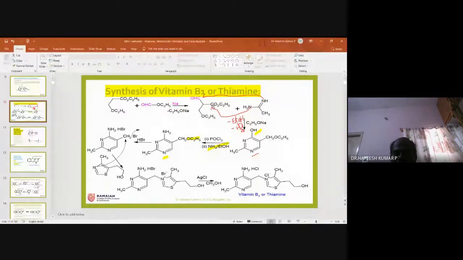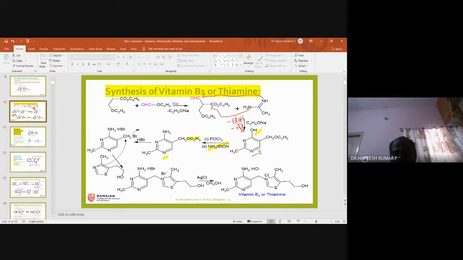And similarly there will be a new bond formation between this nitrogen and this carbon. Once there is a bond formation between this nitrogen and this carbon, this C double bond O gets converted into COH, and 1H from here, OH here will go out as water. So, removal of water. The obtained one is called a pyrimidine.